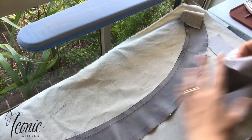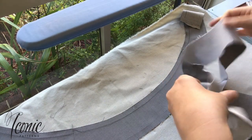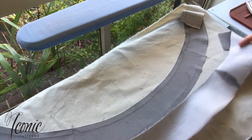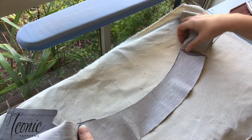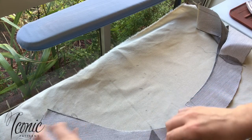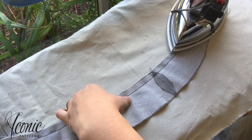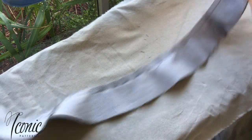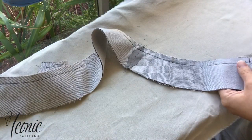After this, place your waistbands right sides together, like so. Match your side seams exactly and sew waistbands together at the top edge. After this, press your seam allowances together. This is the top edge of your waistband. And then trim your seam allowances to 1/2.